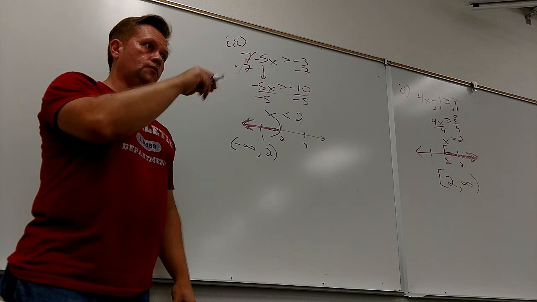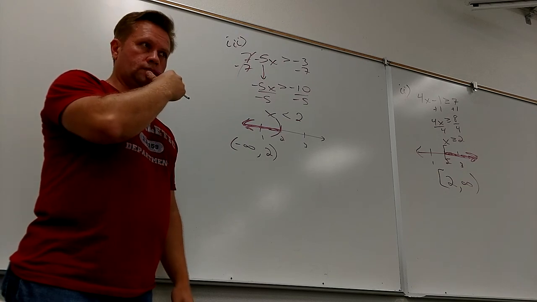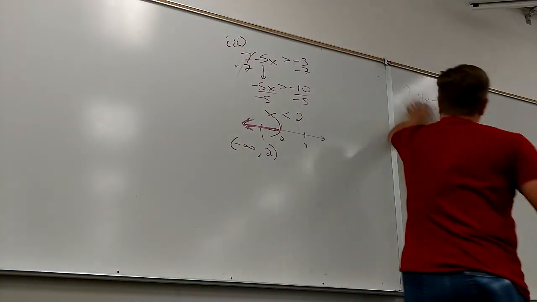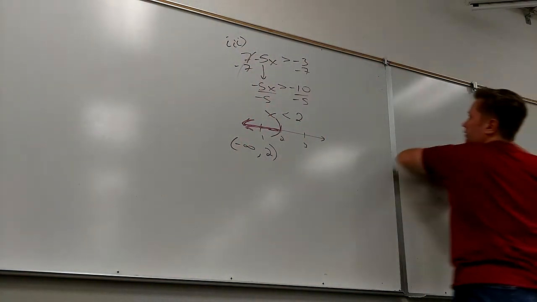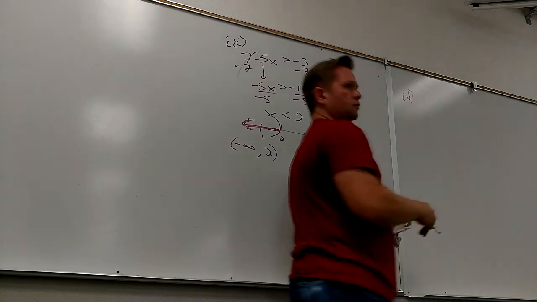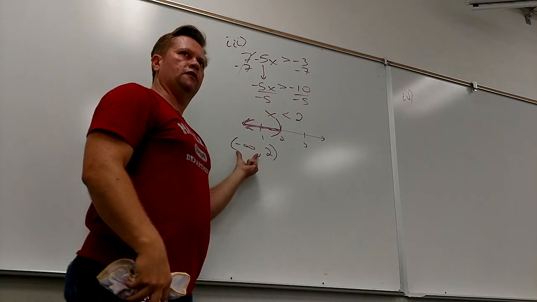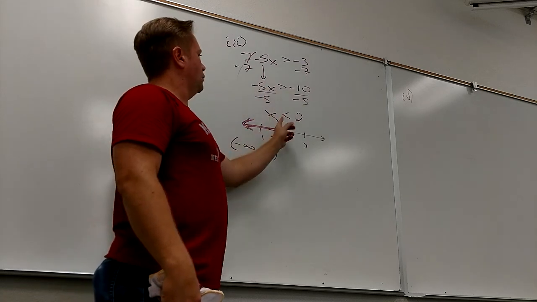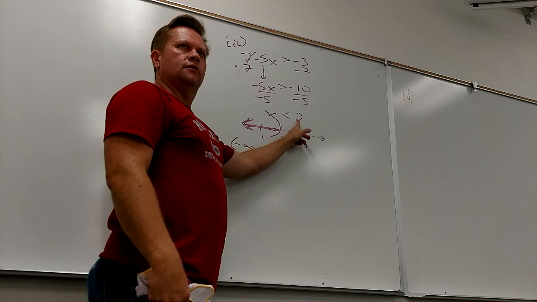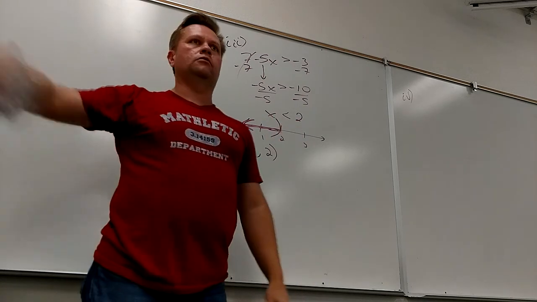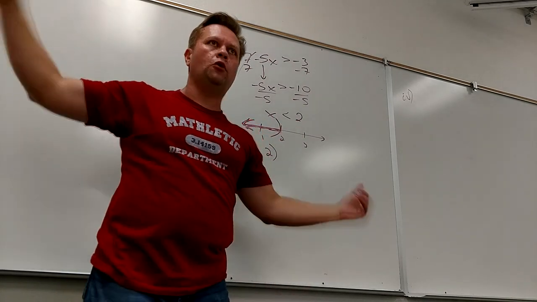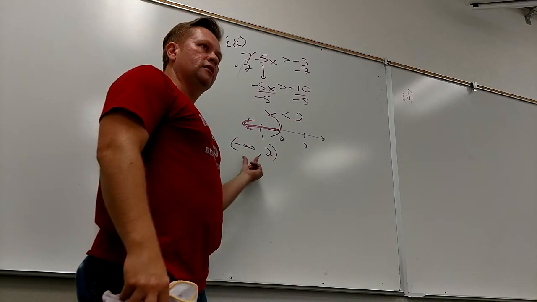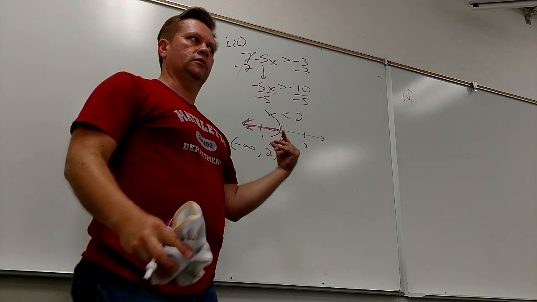Yes? In interval notation, is one of them always going to be infinity? Great question. It's like I planted you out there. So watch this problem. The question was, will one of these always be infinity of some kind? So far they have been because it wasn't bounded. So if I say x is less than 2, well, it can go forever in one direction. There's no floor in this case. You guys see that? There's no floor in the answer. So there's a ceiling. There ain't no floor. It can go down forever.